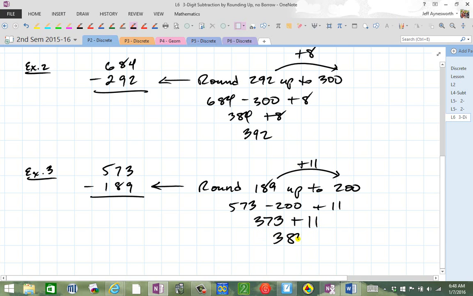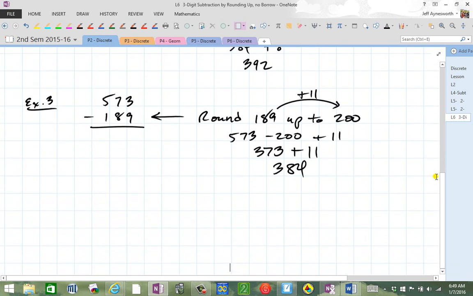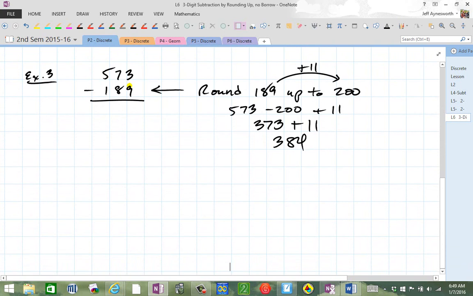Okay, so 384. And as you get used to this technique, adding left to right, as I just did, 300, and then I see the 70 and 10 is 80, 3 and 1 is 4, 384. This gets easier and easier day after day as you do it, and pretty soon you won't need paper and pencil, and you won't need a calculator. You can look at this problem right here and just get an answer in your mind. All right, which is the goal. You guys, what I'm trying to do is get you better, faster mentally, and not dependent upon the calculator, or not dependent even on pencil and paper, where you can just see a problem and know what the answer is in your mind. That's your goal.